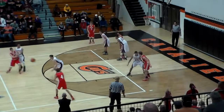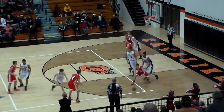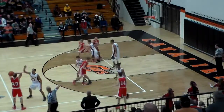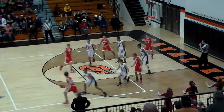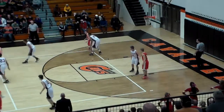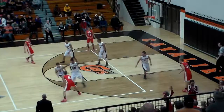Code. Kruger near side. Looks at the three, decides not to take it, goes off to Code in the corner. Carnegie on him. Back it goes to Broker now. Broker fakes left, goes right. Between the legs dribble, brings it back into the backcourt with less than a minute to go. Gives it off down to Camden Kruger, back to Broker, now to Cade Kruger.